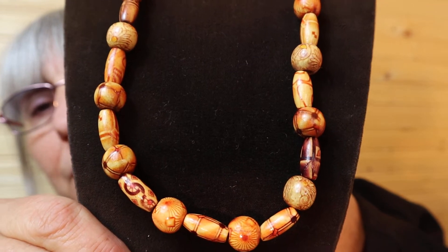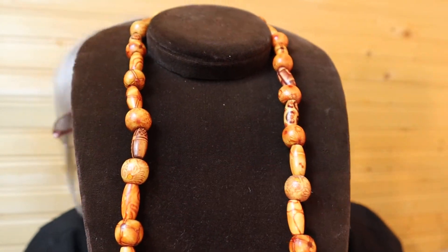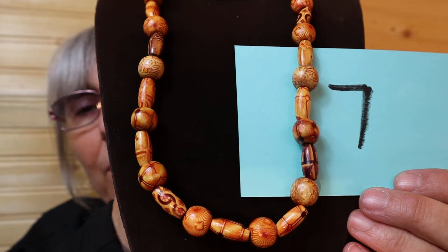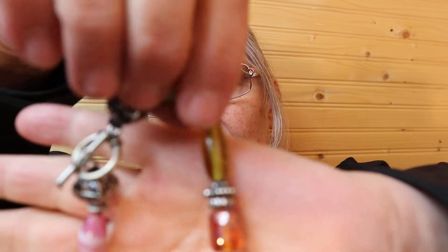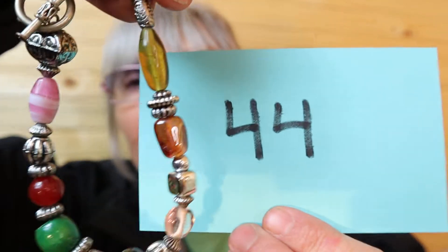It's just a watch, I don't even know if it works so we'll just leave that. This is very lightweight as well and it looks like carved wood, earth tones. You can tell I spent more on this lot than all the other ones. But this is $12, lightweight, number 7. I have to ask a little more for it — the other ones there was lots of wiggle room on them. This is a bracelet, cold to the touch, I'm thinking it's 7 inch. And this is $8, number 44.